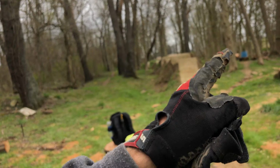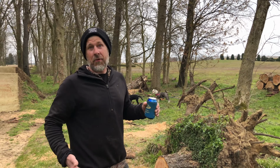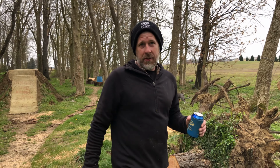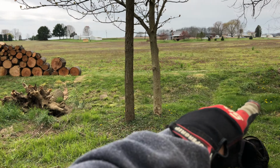I'd say the next step is figuring out where you're going to get your dirt from after you gather all your tools and stuff. And with that, we're going to use all this dirt on this side so we can get everything to drain, which would be the next thing you need to think about. Yeah, I was going to say the next step is the drainage. Usually when you figure out where you're getting your dirt from, that's going to be your drainage. So that's going to help our drainage go that way to that natural dip there.